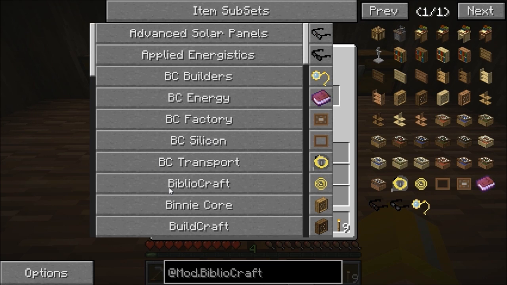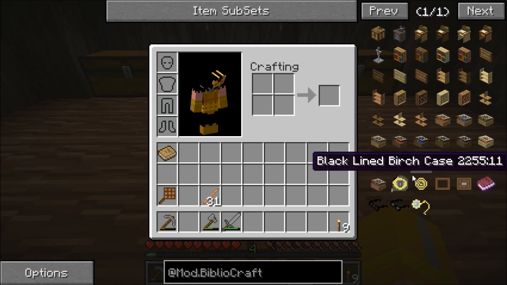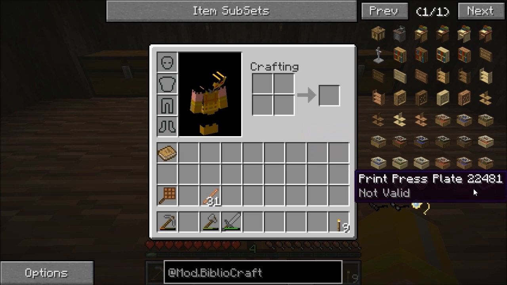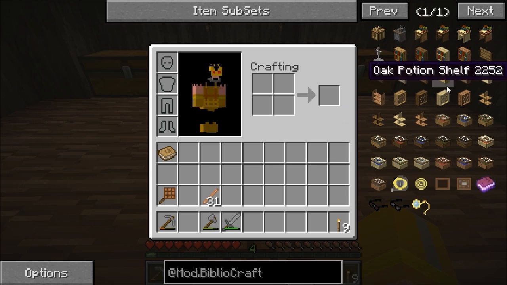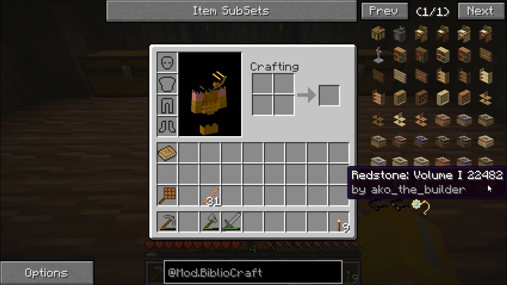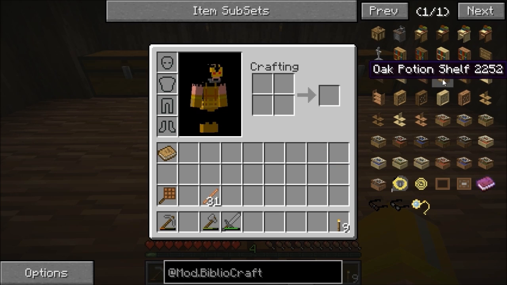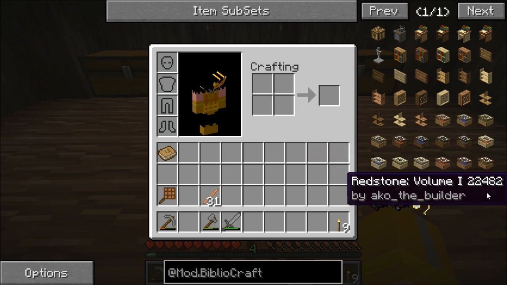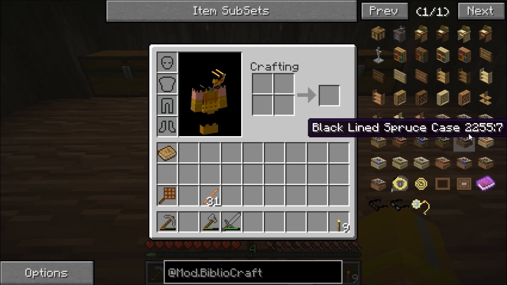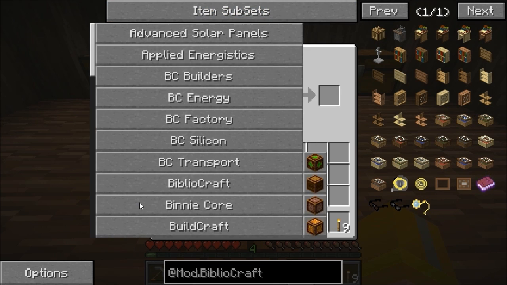Some new stuff in Bibliocraft. If you've seen Direwolf's spotlight of it, you can print books and stuff. There's a printing press. Typesetting, you need to use a monocle or glasses to be able to see stuff in that. Also a tape measure, which is pretty nice. And redstone book, that's kind of nice. You can have a bookshelf, and with a redstone book in it, it'll put out a redstone signal, so you could have it connected to a door, like a piston door. So you could actually take out the redstone book to open the piston door. Very secret passage-like, very cool. I like the idea of that.